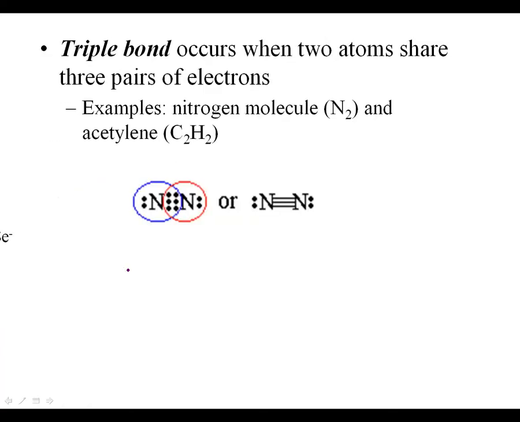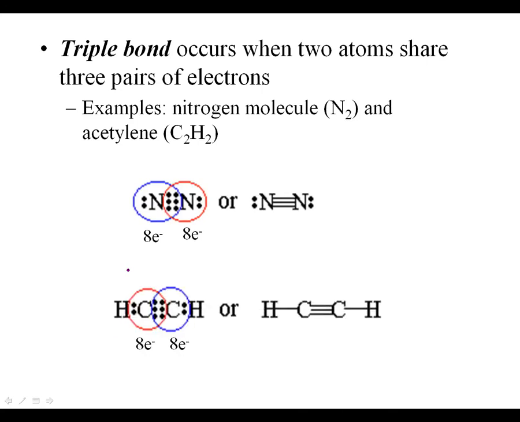And on triple bond here, same idea. A triple bond is actually the sharing of 2, 4, and 6 electrons, or 3 pairs of electrons. And again, represented by the dots are obviously a triple bond represented by the 3 lines. And here the nitrogen on the right, by sharing those 2, 4, 6, and 8 electrons plus its 2 electrons on the outside, gives us 6 and 2 gives us 8 electrons, as we see here.